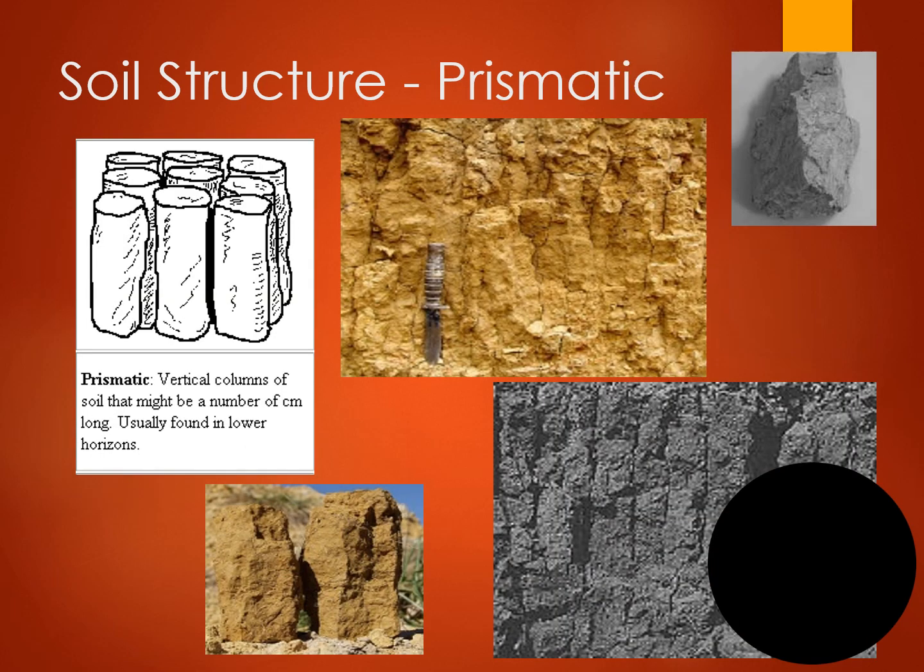We can also see prisms form in clay soils where the freeze thaw action or to some degree shrinking and swelling, nothing like what we see with wedge structure. So don't think that when you see prisms that you have shrink swell soils, but it's the slight shrink swell that all clays kind of have a capacity of doing that creates these prisms. It's just a push and pull against the differing portions of soil that kind of create this longer than wide soil structure. And so we see these a lot in the subsurfaces of soils in Indiana.